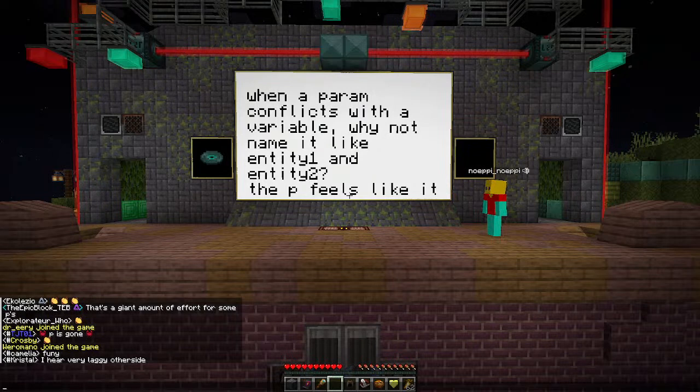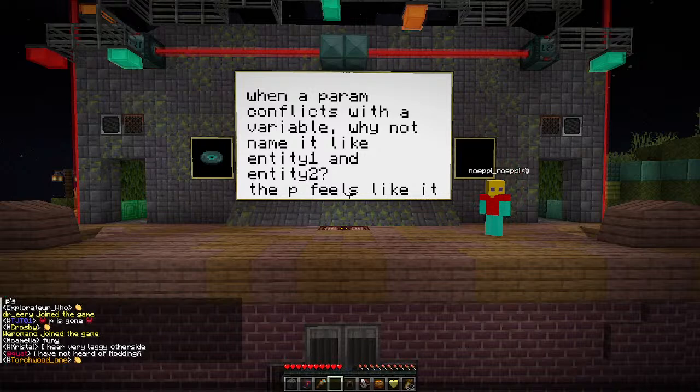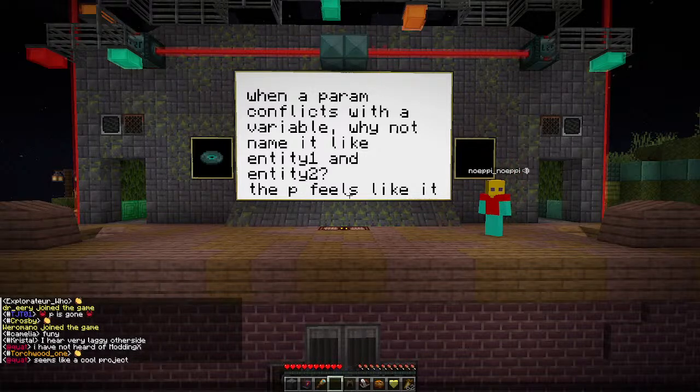But if you meant renaming the local variable to entity1 and 2 and keeping the name on the parameter, that's not possible because the decompiler chooses the names of the local variables before the toolchain actually knows about the parameter mappings, so they are set in stone once the parameters are mapped.